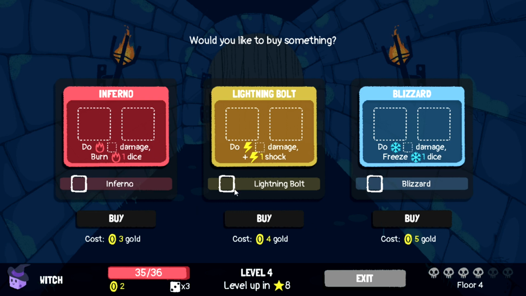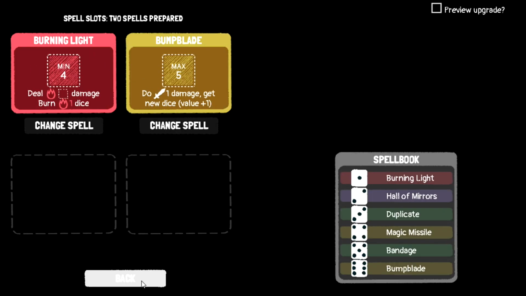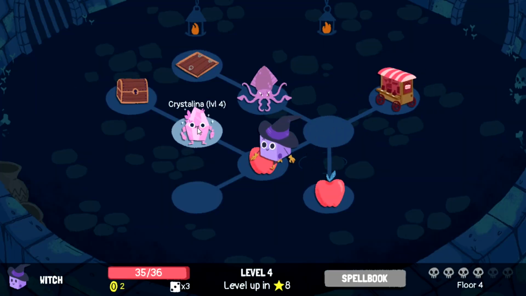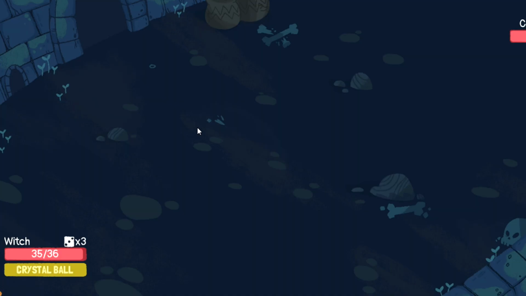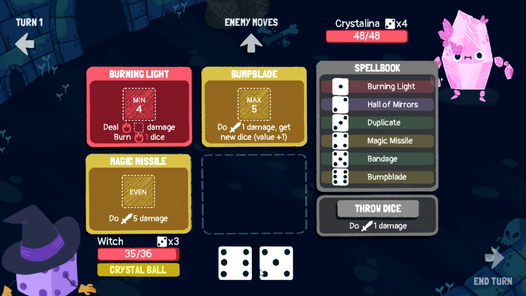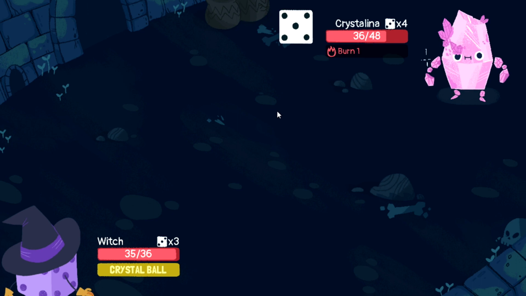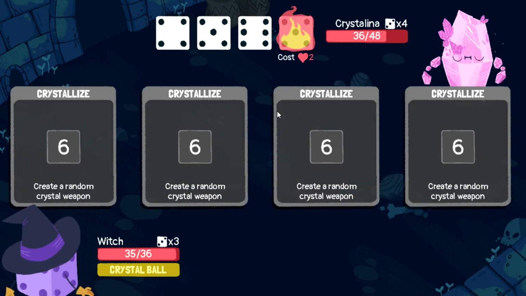3, 4, 5. I would like Inferno if I could get that. Man, I would like Lightning Bolt too. Yeah, I would like Lightning Bolt. Crystallina. Time to say hello. Hello. Magic missile. Bump. Burning. Magic. Done. Straight up 12 damage off the top.